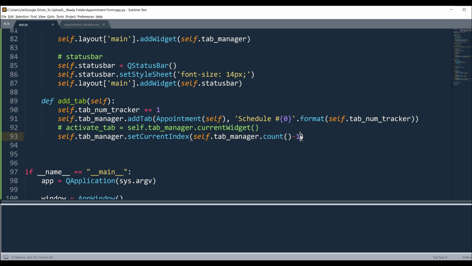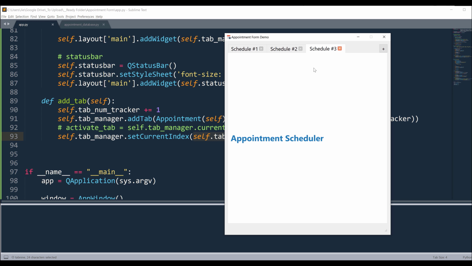Now, every time we create a new tab, we know the tab index in this case is always going to be the tab count minus 1. So for example, for schedule number 3, the tab index is going to be 0, 1, 2.